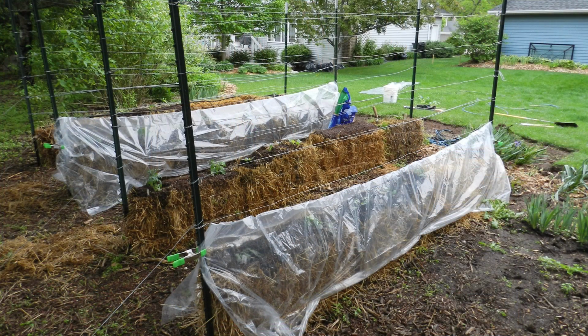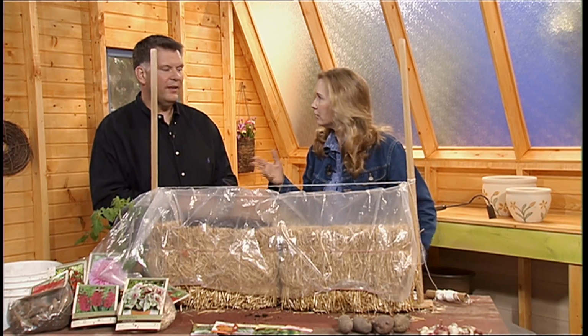So it's a little greenhouse. It holds in the moisture. It emphasizes the heat, not only coming up from the bale, but from the sun as well. Exactly. This is amazing, and it's really simple. Yeah, it's pretty simple.